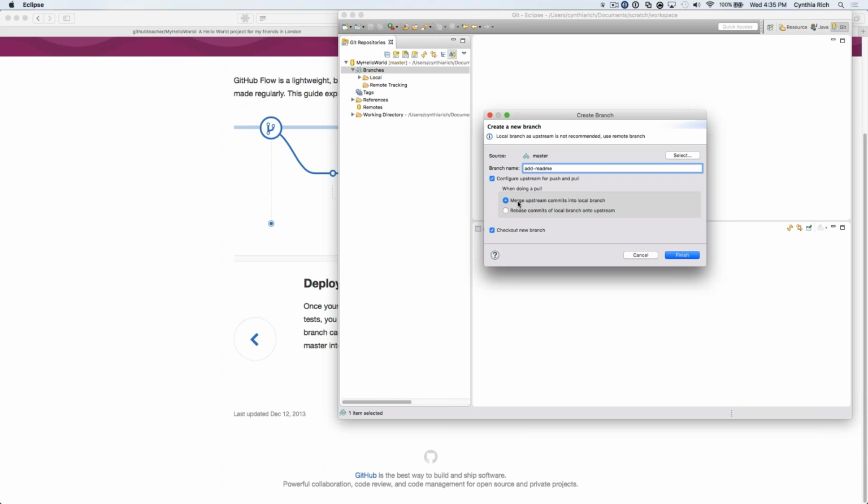So let's just say, for example, that my colleague Anna was in the process of working on the repository, and she's made some changes up on master. In the meantime, while I was working on the repository locally, I've made some changes on my branch. When I send my commits up to GitHub, I have two choices. I can either have our history interweave within itself exactly as it happened. So maybe Anna made a commit, and then I made a commit, and then Anna made a commit.